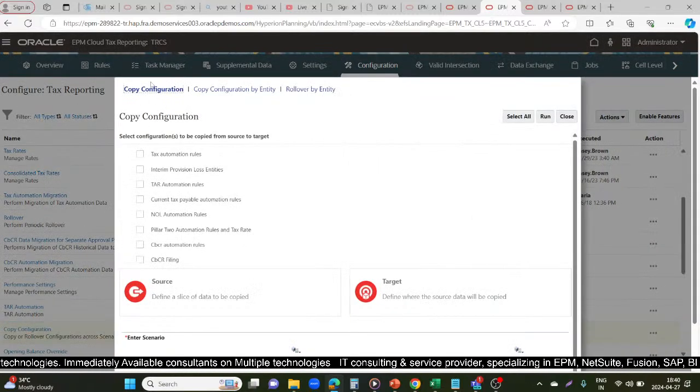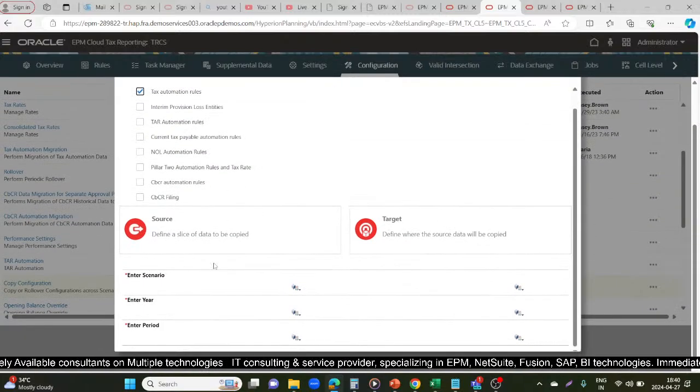So here we have the copy configuration by entity or rollover by entity. All the work is majorly done by the copy configuration. So I want to copy the configuration, that is, the tax automation rules. On the left I'll enter the source, on the right I want to enter the target.